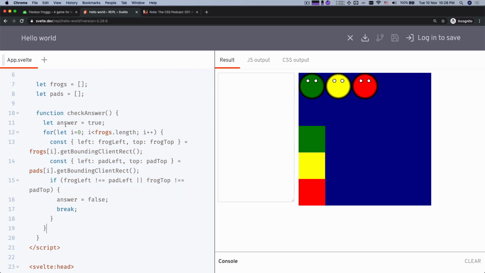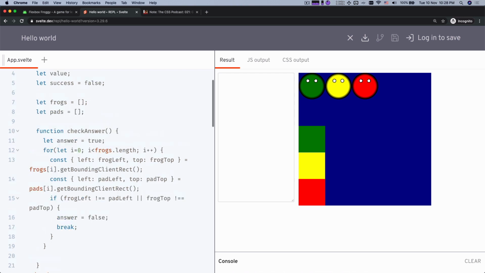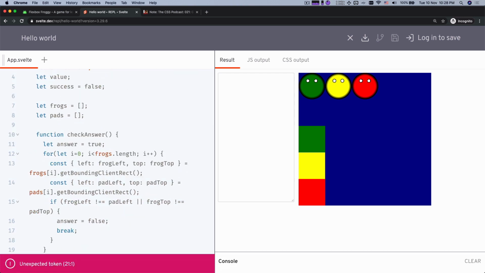Yeah, so by default it's true. As long as we find one that is not true, we set it to false, and we're not going to compare the rest of the pads or frogs positions. And over here we're going to assign success equals to answer.